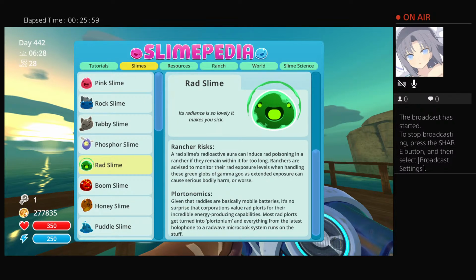So tubular! A Rad Slime's radioactive aura can induce rad poisoning in a rancher if they remain within it for too long. Ranchers are advised to monitor their rad exposure levels when handling these green globs of gamma goo, as extended exposure can cause serious bodily harm or worse.